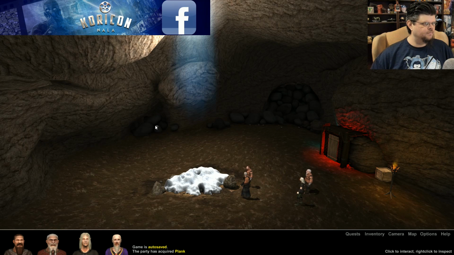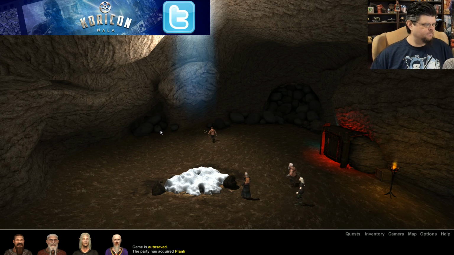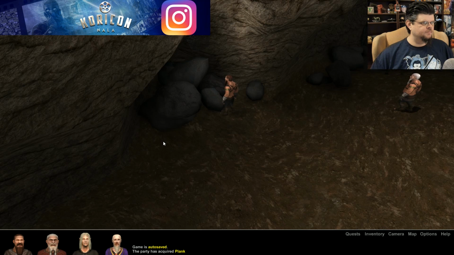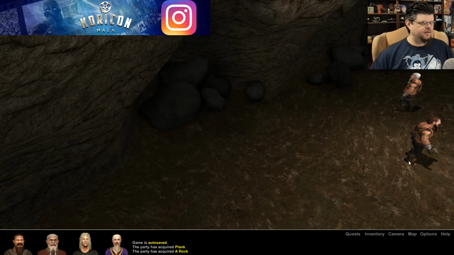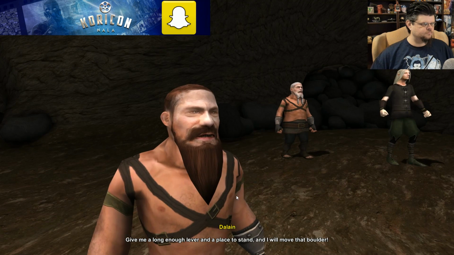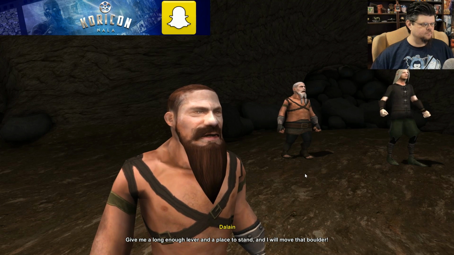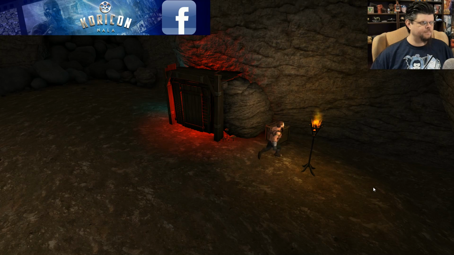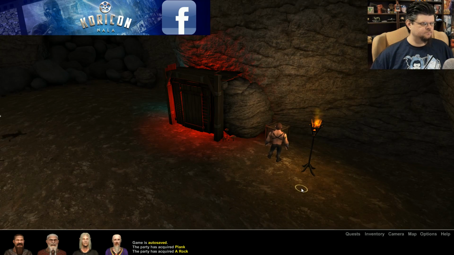Huh. So, how do we break it? Well, let's pick that rock. There we go. Got a plank and a rock. Can't do that yet. Maybe I can smash it with a rock. Nope.